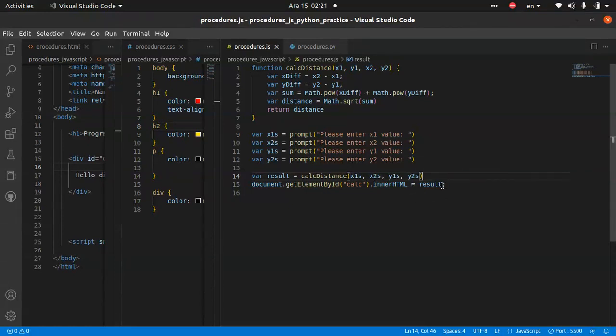Our values are not good. So what do you think if we add some easy information to bring that out exactly? We can say this is the true one, right? Calc is there, calc distance, calc inner HTML result. Yeah, all is good.